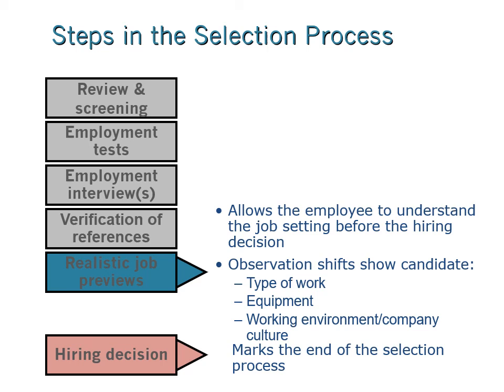Once the hiring decision has been made, we offer the person the job. They sign their employment contract, uniforms, policies, whatnot. This marks the end of the hiring decision. However, there are still some do's and don'ts in the interview process itself, which is what we're going to talk about next.